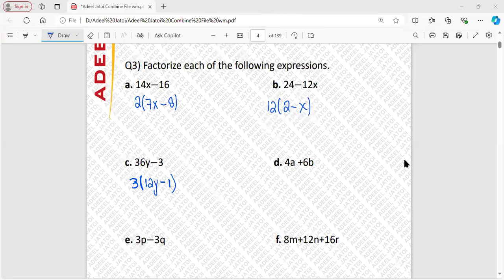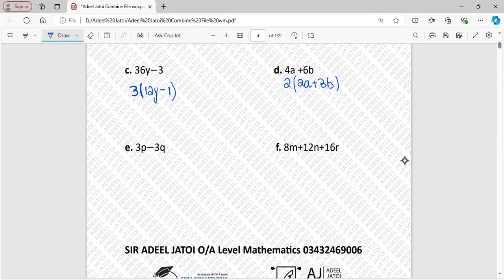So what can we write down? 2 is the common. So what are you left with? 2a plus 3b. Now, where do you think that factorization is important? Factorization is important when you will be doing middle term breaking. Factorization is important when you will be solving the equations as well. Okay? So at both points, you need to understand that taking out factors is important for solving the equations as well. Okay?